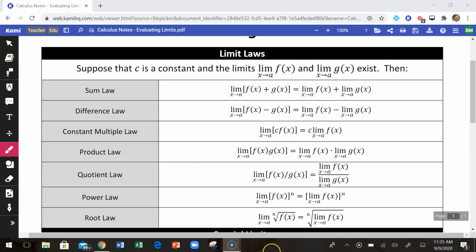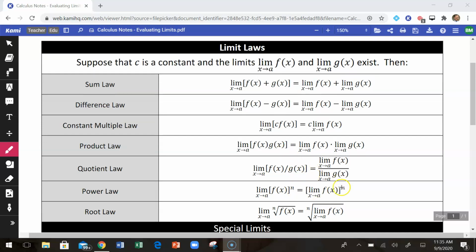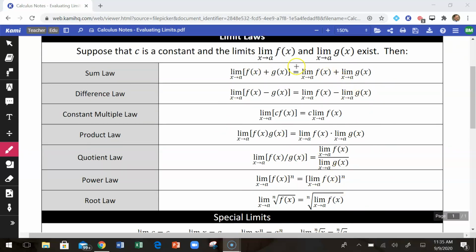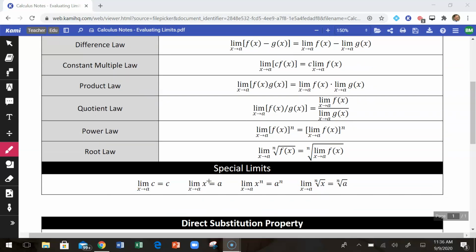I'm not going to spend a ton of time going through these, but the basic idea is if you have two functions added together and you want to do the limit as x approaches a of that sum, you can split that into the separate limits of each one of those functions and then add those things together. And the same is true for subtraction, multiplying by a constant, multiplication, division, all of that stuff still applies. So all of those need to be things that we can do so that we can simplify it and make it a little bit easier. So just know that those limit laws do exist and that technically that's what's going on behind the scenes.